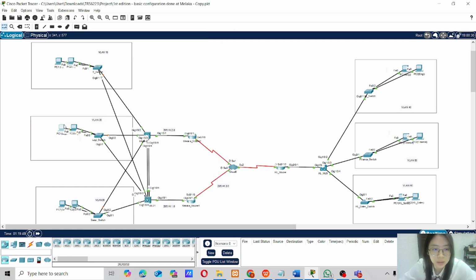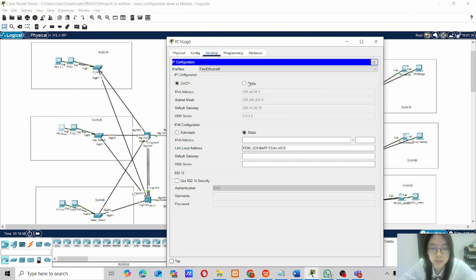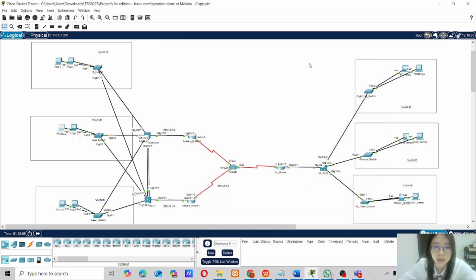So this shows how the DHCP is being configured. Like we can change static and DHCP again so that it will request again for the DHCP. So this will really become efficient, especially for a scalable network, so that the administrator will not need to manually assign the IPv4 to each device.